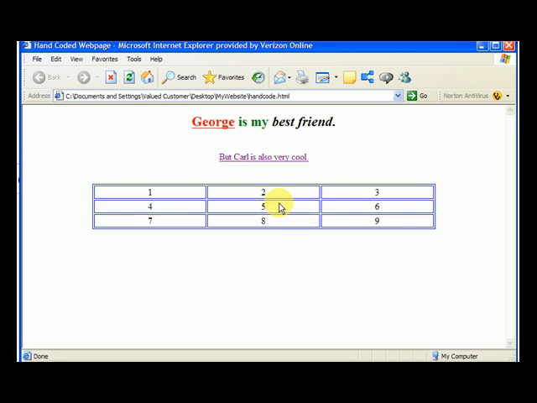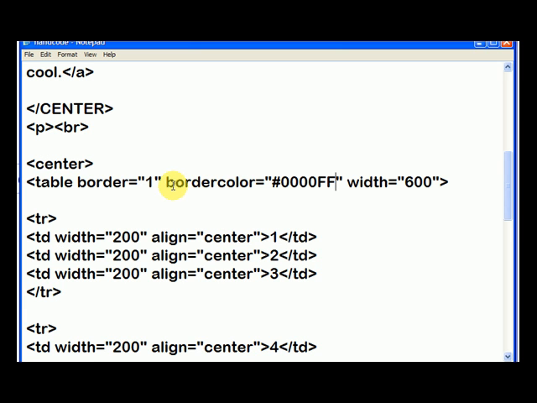you see a blue border on each of these cells. So the table border is the whole table, this outer edge. You see how there's an outer line? Well, that's the table border. Now each of these cells has their own little border around, and the reason that each cell has a blue border is because when we selected the border color for the table, it's going to apply to each cell.